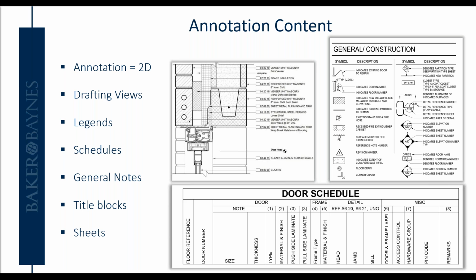Also, typical schedules should be predefined with your appropriate parameters, and obviously your schedules will not have any data until your model is populated. So this will really save time and also create a standard among schedules in other projects. Lastly, your sheets can also be predefined in your Revit template with the sheet names and numbers, and this will also help ensure consistency with names and numbers across all of your projects. So sheets should also have your title box placed and also any typical notes or schedules added to them.